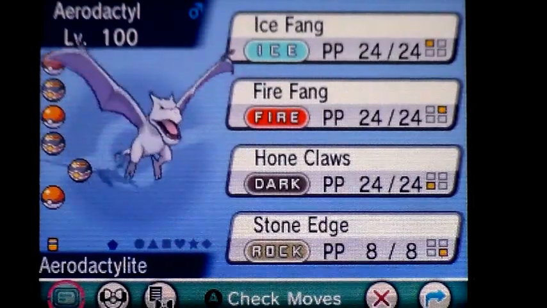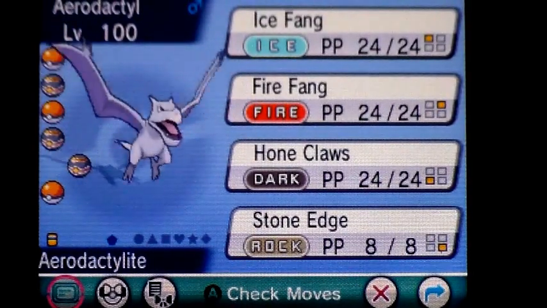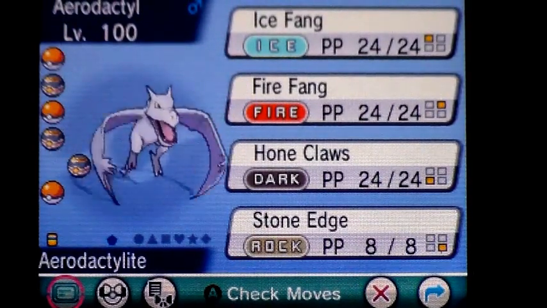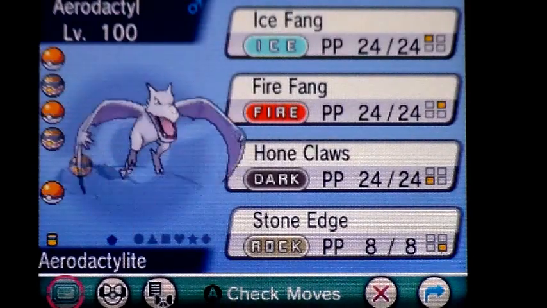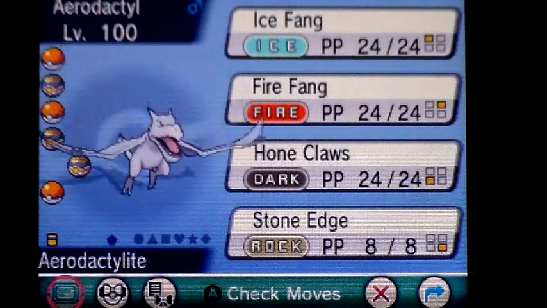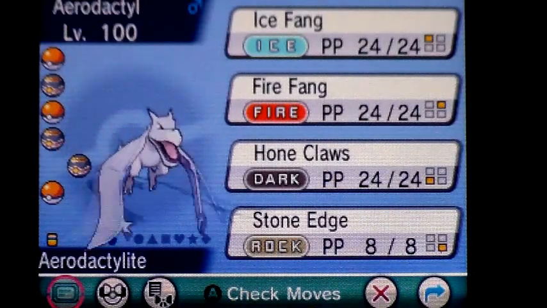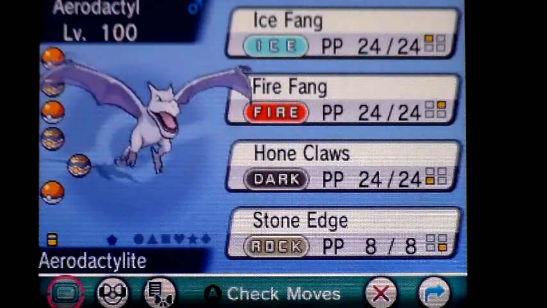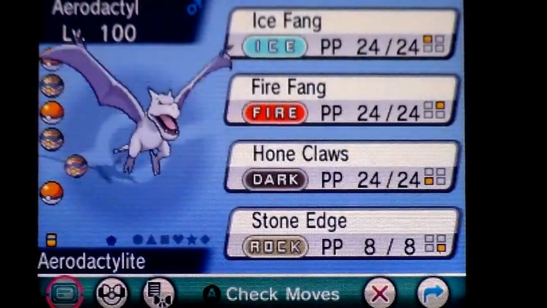It has been too long, but I want to bring you guys this Aerodactyl. I made it myself. This isn't a Smogon Aerodactyl. This didn't come from some other weird place. I actually made this one myself. The IVs are special. The EVs are special. Everything about this dude is special. He's at level 100. He's holding an Aerodactylite.